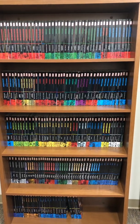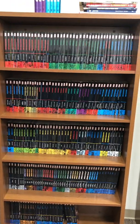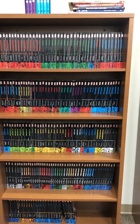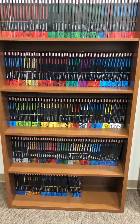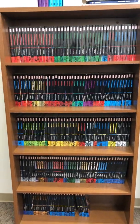But they're going to fill in real quick because they come out with a new book almost every week. And I think from this point forward, I was told that they're going to have a new Epic collection every week from now until April. And so we're going to fill these in real quick and probably fill up the entire bottom shelf there too, which then we'll cross that bridge when we get to it.